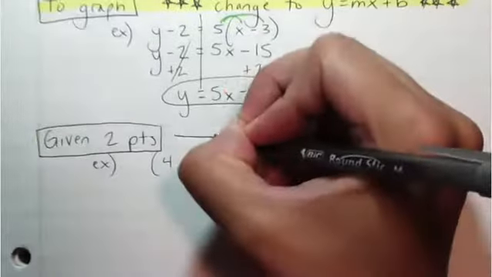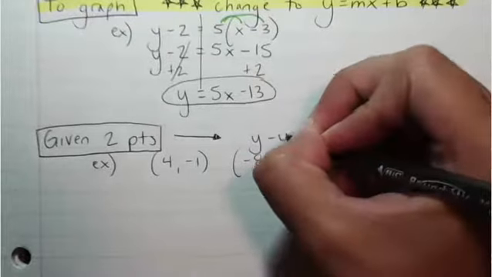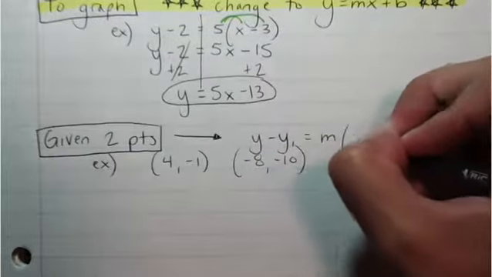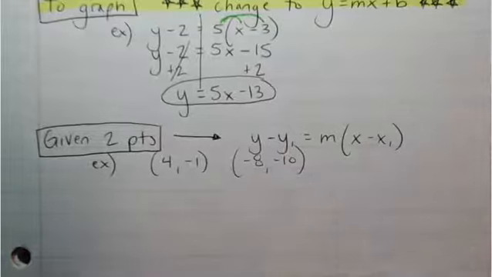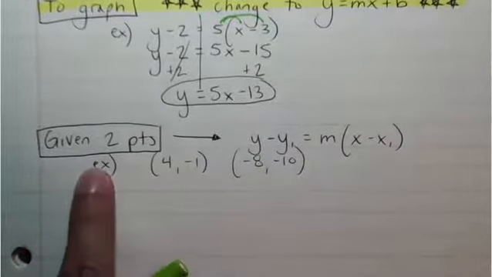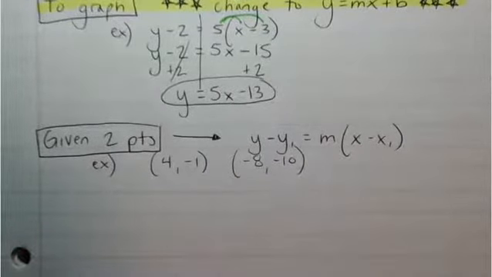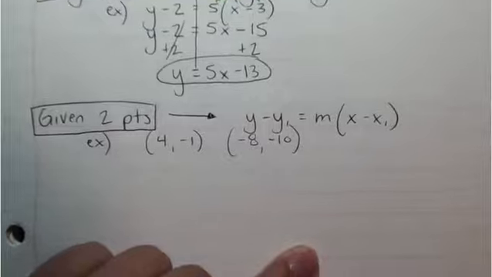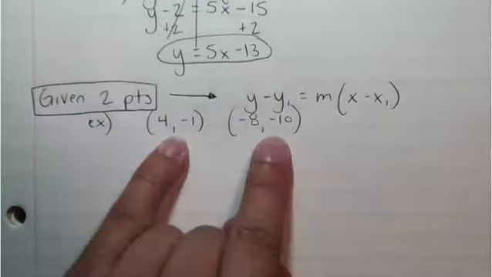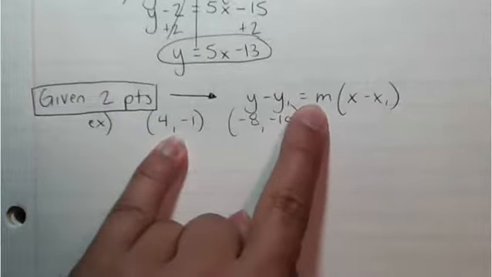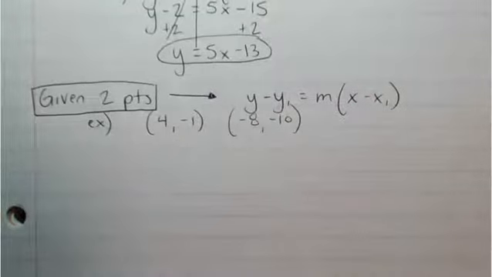So, given 2 points, they want us to tell them the answer in y minus y1 equals m times (x minus x1). Given 2 points, our answer needs to be this. What in the world do I do here? Take a second to share with your partner about what you would do to figure out how to change these 2 points to get the slope as well as another point.